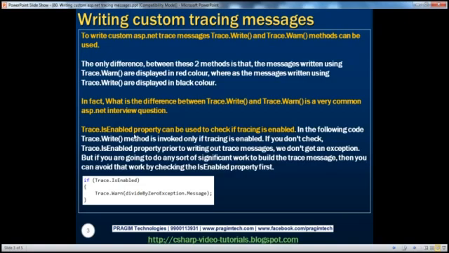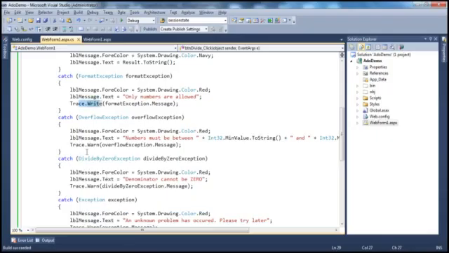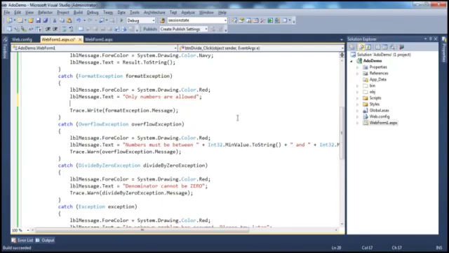So trace.isEnabled property, this is a very useful property. This property tells us whether tracing is enabled or disabled. Now let's say if I move this code to production, what's going to happen? This trace.write code will be executed every time a user requests the page. Even when tracing is disabled, if there is an exception, this piece of code is going to get executed, and I don't want that to happen. If that's the case, then you can use this condition.